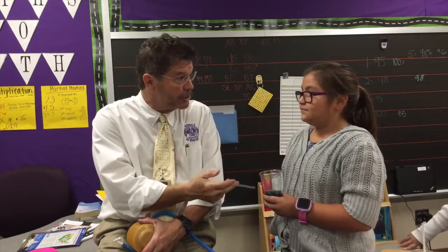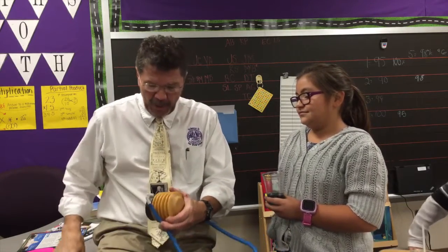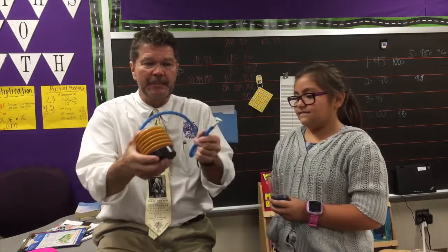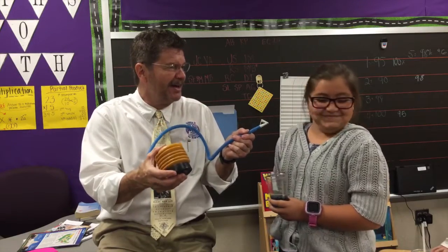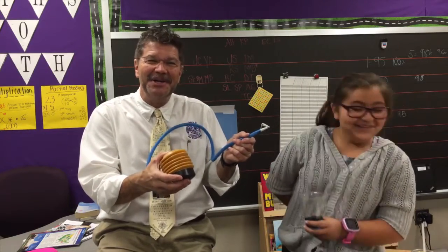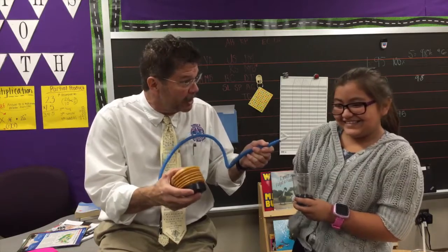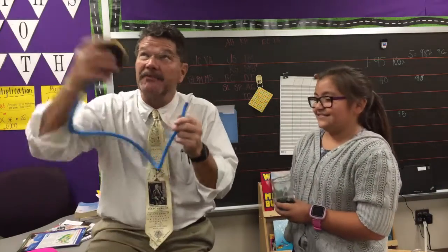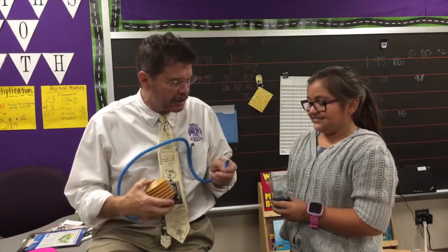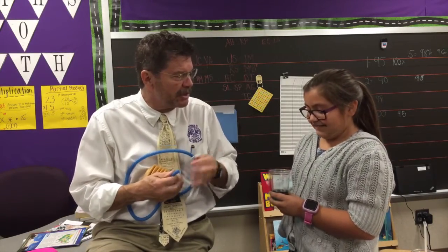I wanted to try one more thing. So you saw that when I blew through the solution, the carbon dioxide in my breath turned that from blue to green. But what if I don't blow? What if I just use a pump? Is the pump working? Yes. Okay, what if I just use a pump to pump air from the atmosphere? What do you think? Is it going to turn green or blue?